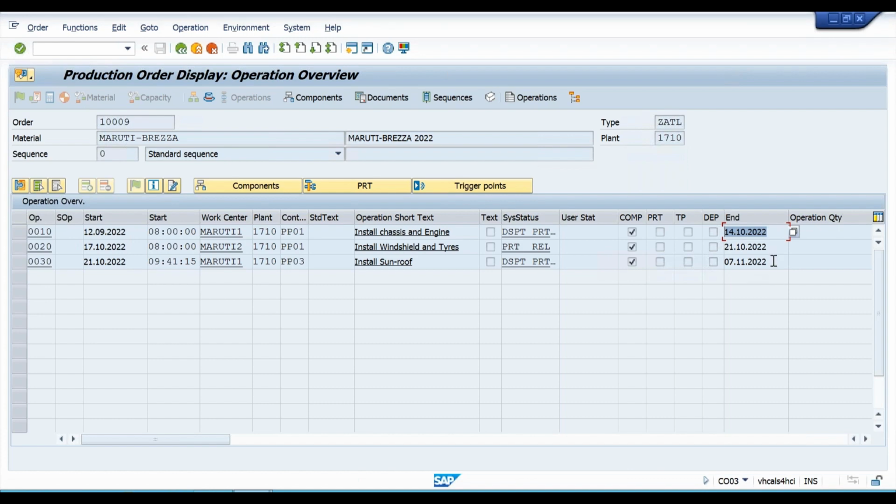The second operation is finishing on 7.11, and then this is starting on 7.11. After 1 p.m. it would finish, and then it would start after that with the next order. So it cannot start until you have finished the operation under Maruti 1. This is how you can easily identify how the order has been dispatched.